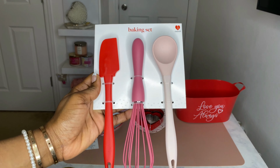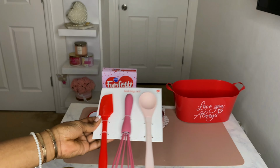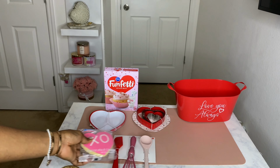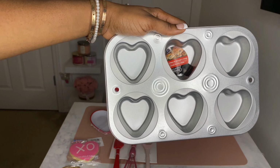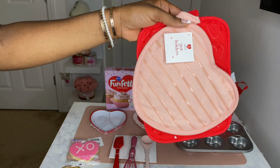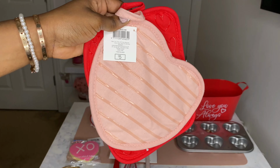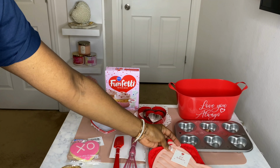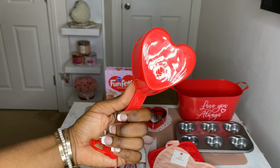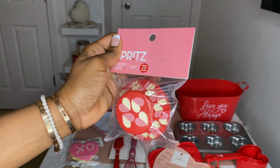The baking set was purchased at Target as well, but I ended up not using it in this video. I bought the cookie from Dollar Tree. This heart pan was purchased from Dollar Tree as well, believe it or not, and it's such good quality. The pot holder I also purchased from Target. These heart-shaped measuring cups were purchased from Dollar Tree, and the cupcake baking cups are from Target, but I ended up not using those as well.